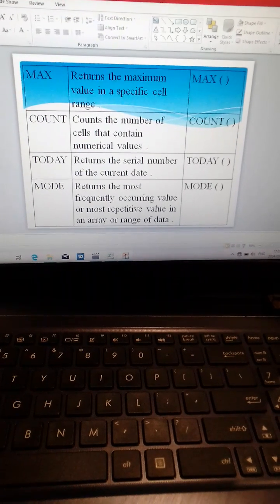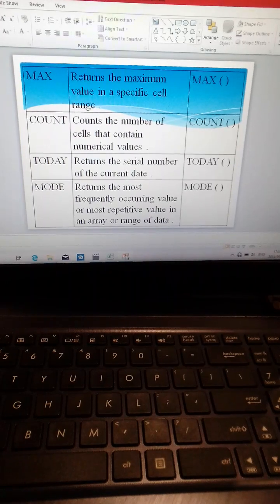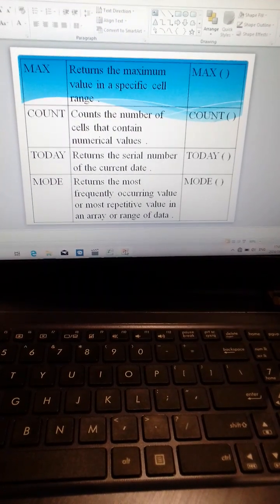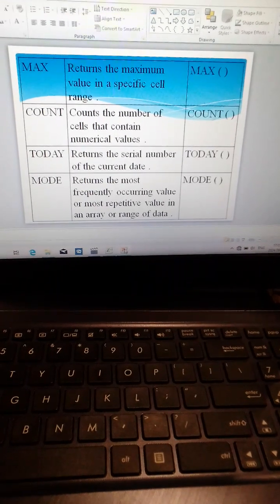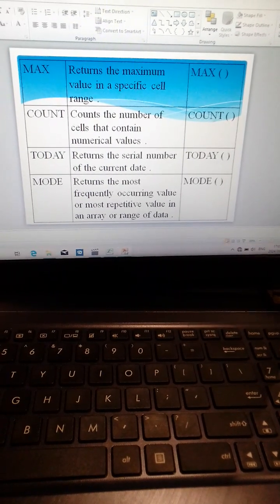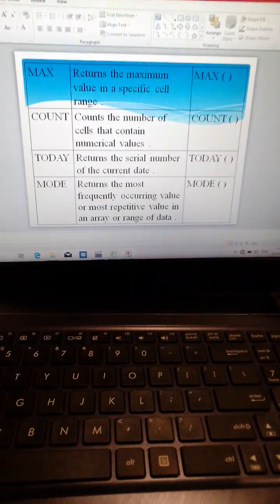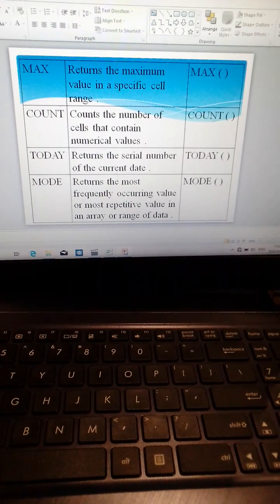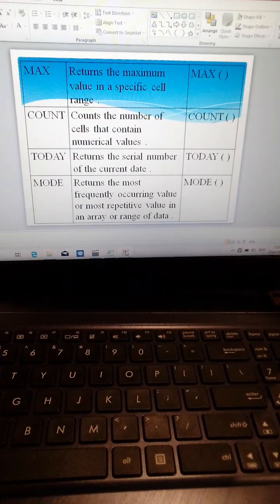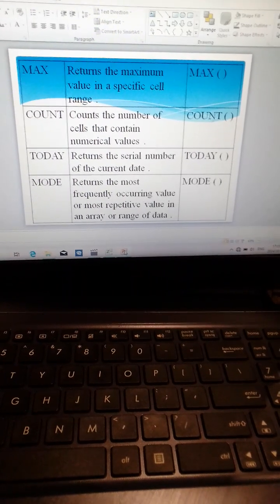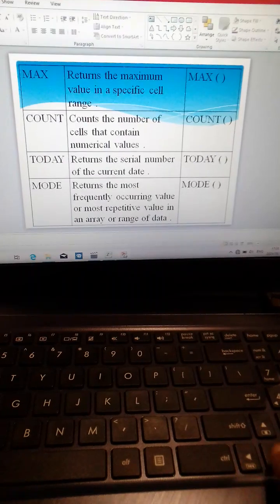Today returns the serial number of the current date. So when you type in is equal to today, open bracket, close bracket, it will give the current date as set on the computer. Mode calculates the most frequently occurring value or most repetitive value in an array or range of data.